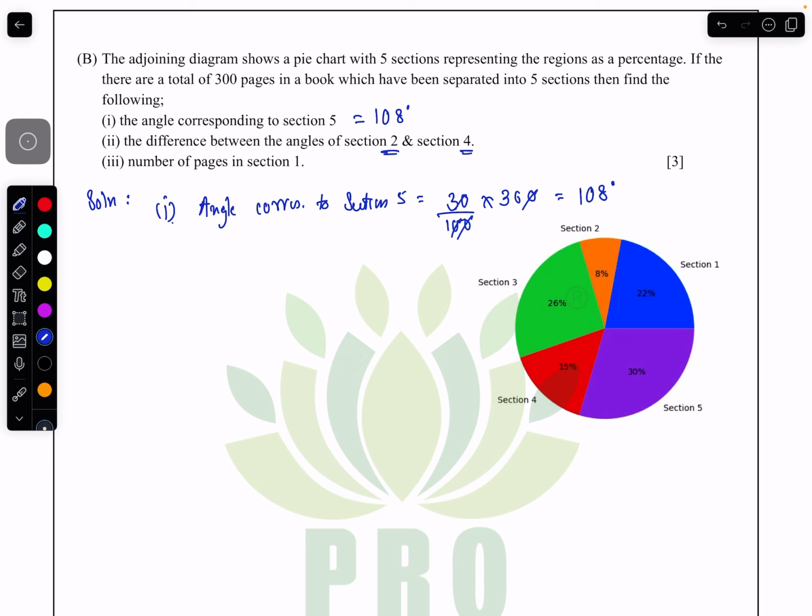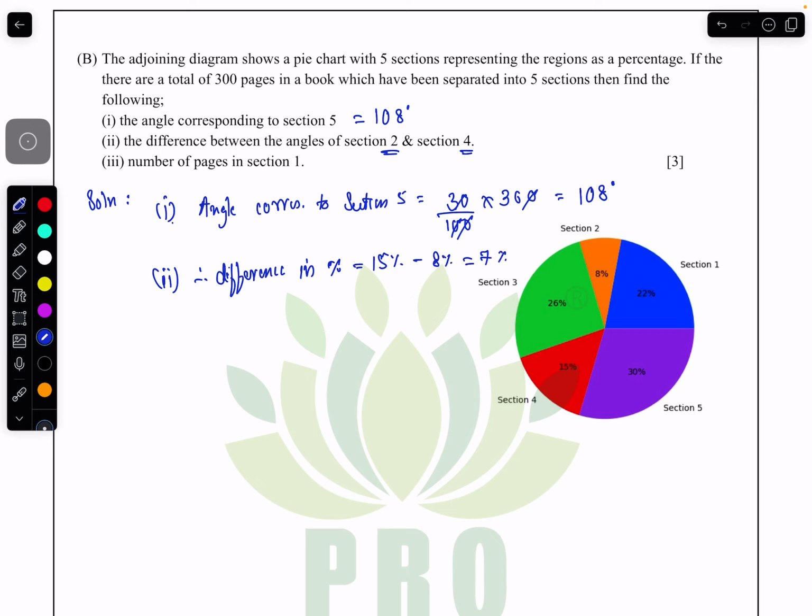We are looking at the difference. So we can straight away take the difference of the percentages. So here it is 8% and this is 15%. This difference is going to be 7%. So we can use this difference straight away. So we will say therefore the difference in percentages is equal to 15% minus 8%, which makes 7%.